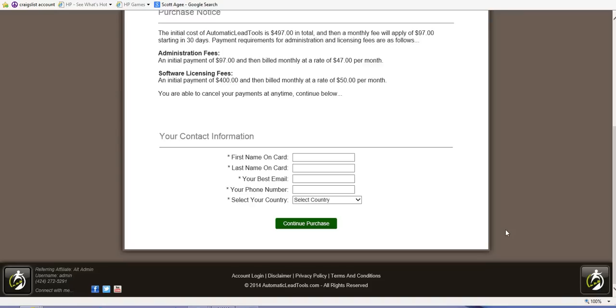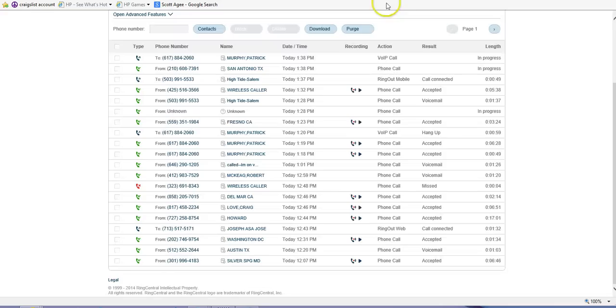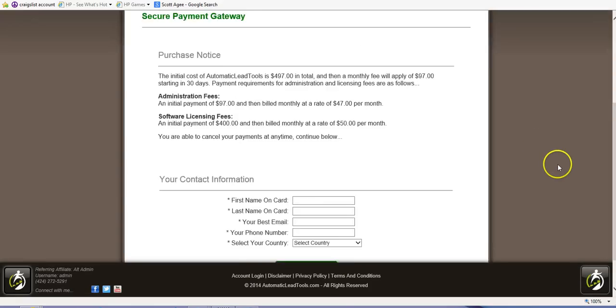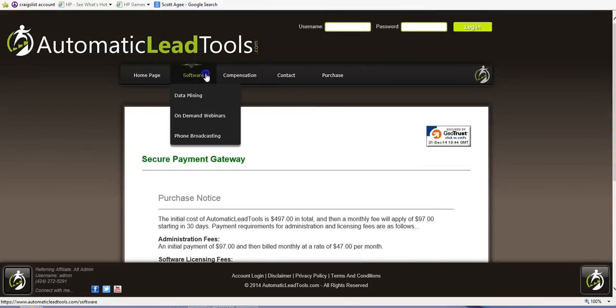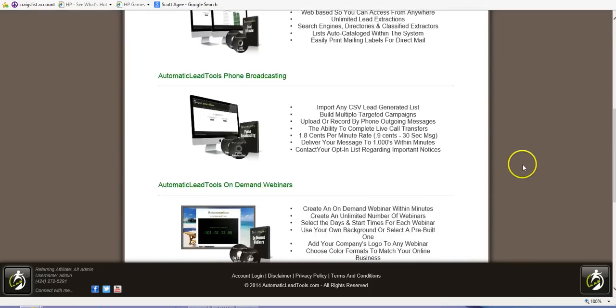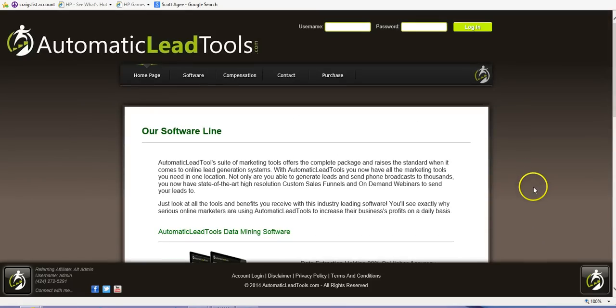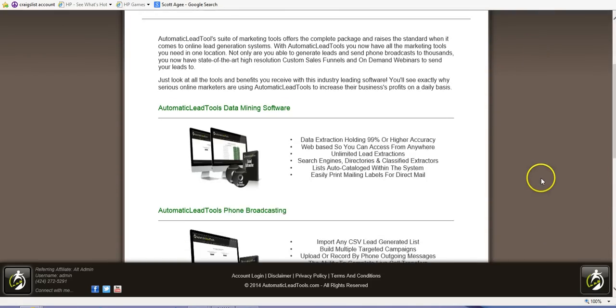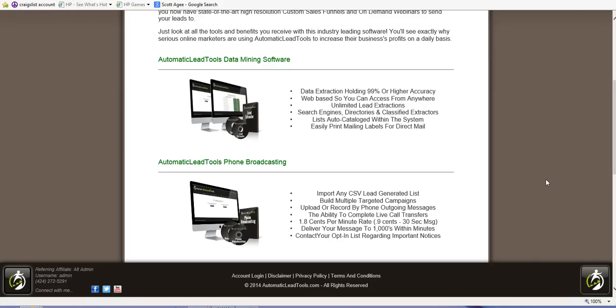We want to get you taking calls, and as I showed you on our call log, we have more calls than we can answer, and we need someone that can take these calls that wants to make some money, and I think that's you. And as you can see, we have a great software line, and it's really time to get you started. So go ahead and click below, and make your purchase, get your license, so that we can get you started. And once you do, we'll be here to help you.